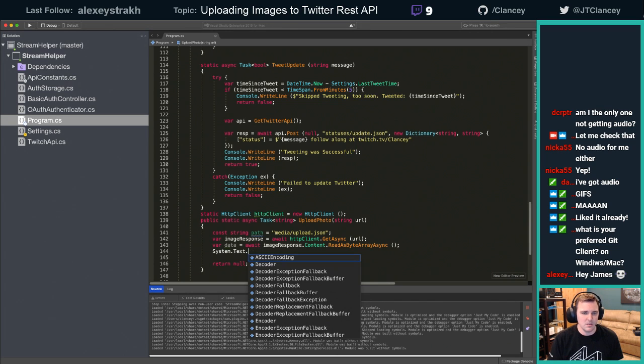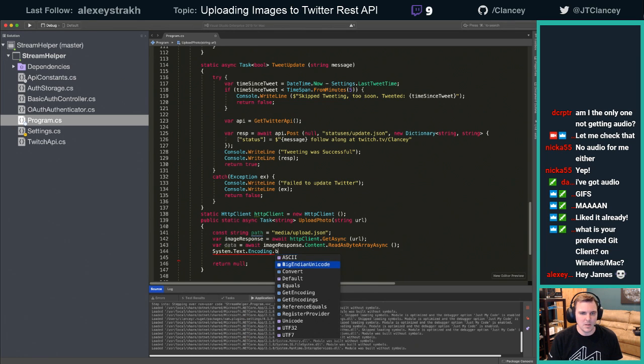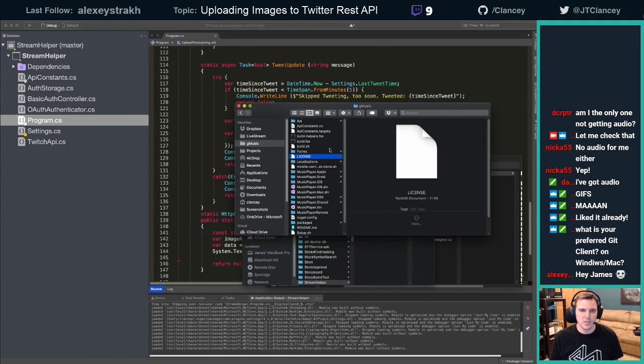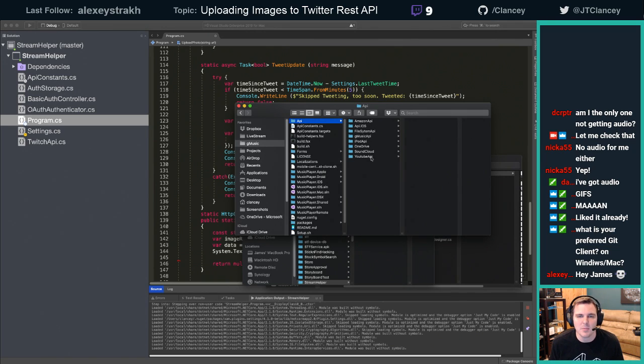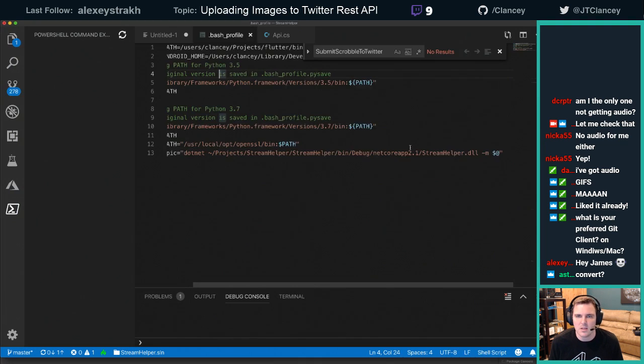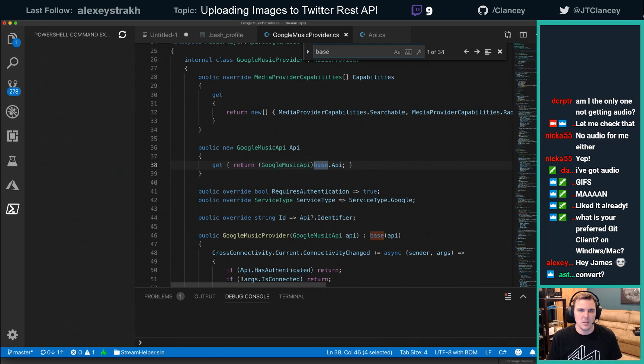System.text.encoding. Right. Encoding dot. How do you base64? I always have to Google this. That's to go back and forth from a string. I thought there was something just right in there. Okay, I base64 in Gmusic API. I know for a fact I do that. So inside of here, it's sad I'm checking my own code how to base64 encode. Never remember all this stuff. Is it convert? Can I just do a convert on that?